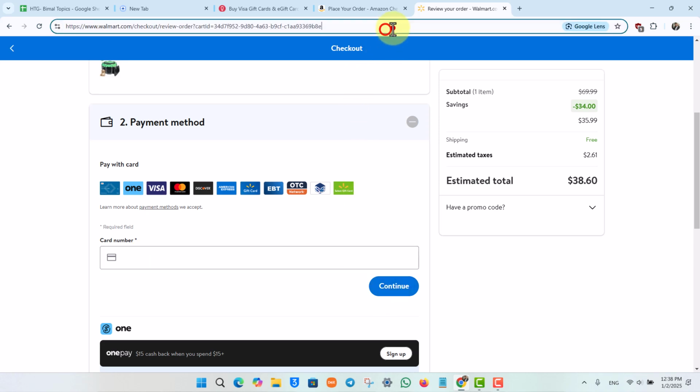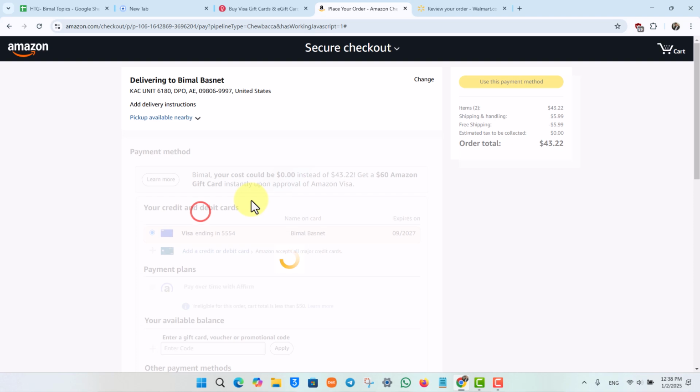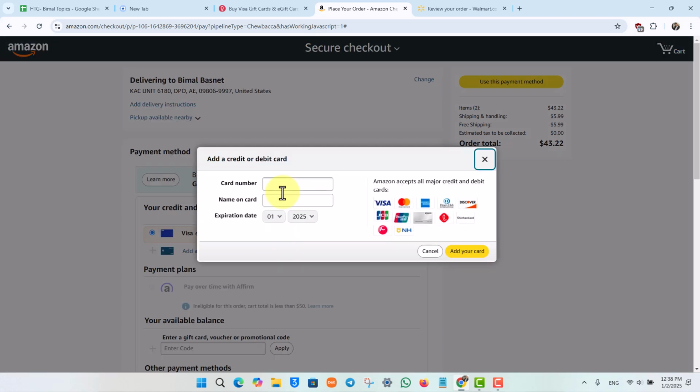Now another thing is, if it asks you for the name on the card, because sometimes they might ask you for the name of that particular card, if there is a name on the gift card, perfectly fine. If there isn't, you can try some generic names like gift card and so on. Another thing is, if it asks you for a zip code, now 90% of the time they won't ask you for a zip code, but if it does, in that case you simply enter the zip code of your billing address or the shipping address of the order.